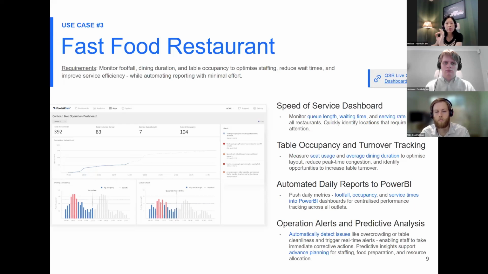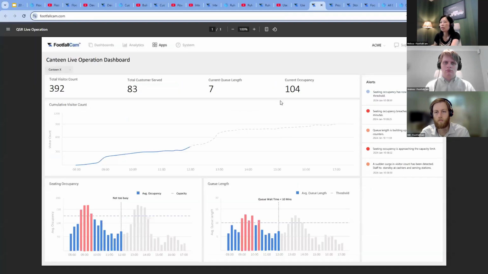So for them, the key requirement is a speed of service dashboard. We have it here, so you can always look at it there as well. So a speed of service dashboard, so it is visible both at the store level as well as at the headquarters. So the dashboard allows users to also zoom in if they want to go to a specific zone and to identify specific locations that require attention. So ideally, the dashboard will highlight sudden overcrowding, like here, beyond the expected level. So they have the expected level on there. So they can monitor table occupancy, the turnover rates, the queue length, and all that. And using a simple API, they can easily manage 500 of their outlets.